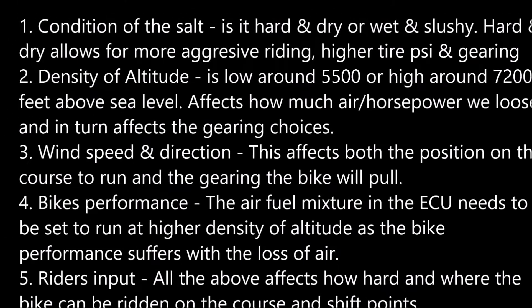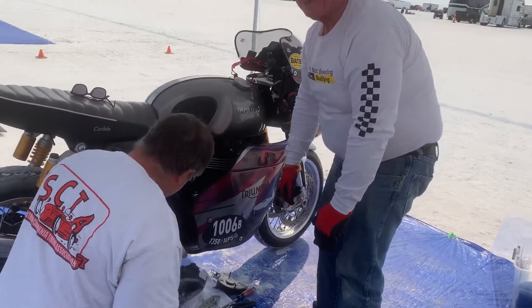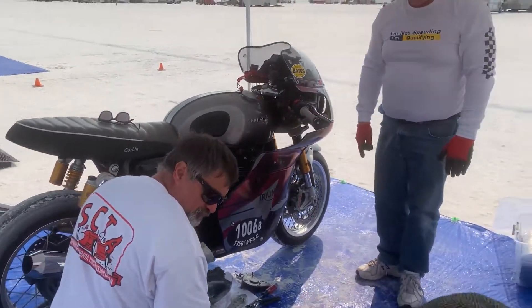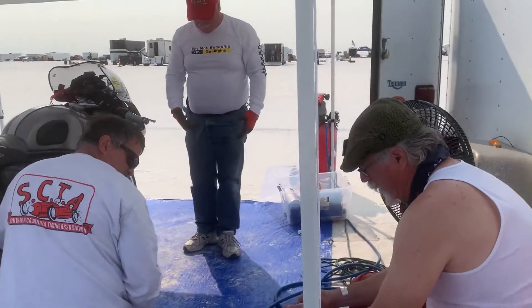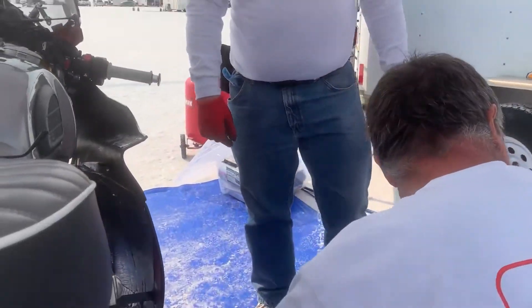So what are some of the changes driving? Here are the primary ones and they're all interdependent. The condition of the salt drives a lot of the changes, so does the wind. We're constantly trying to anticipate the track conditions — how loose it is, how hard it is, which direction the wind is blowing, how fast the wind is blowing — so we can change our gearing.